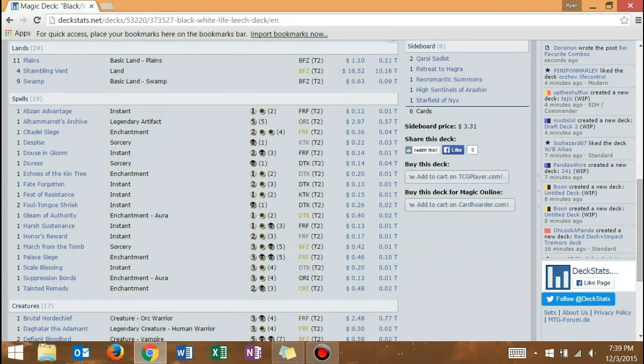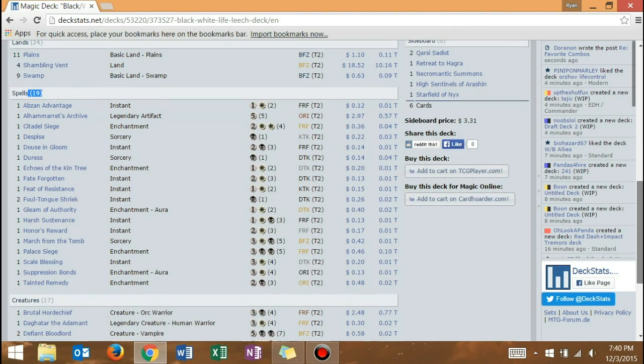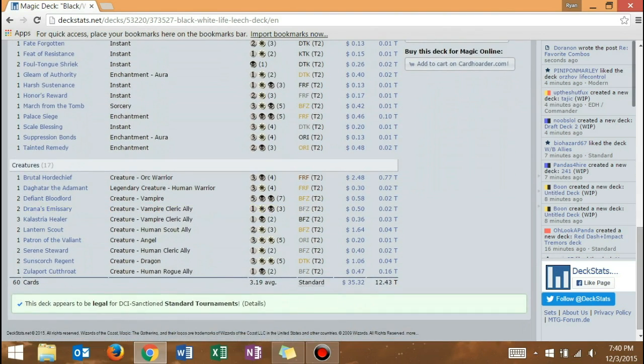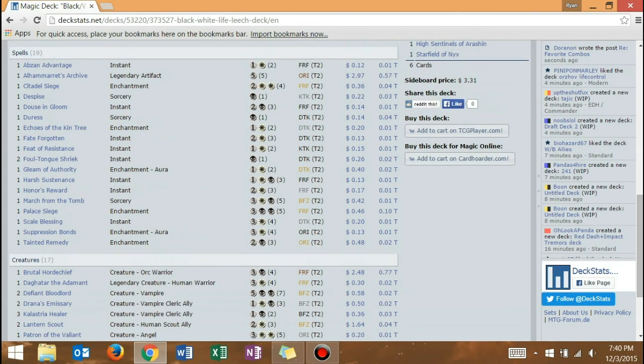Okay, so Shambling Vents, it's a land, and you tap it to add mana to your pool, either white or black. And then this is a cool effect. It becomes a 2/3 white and black elemental creature with lifelink until end of turn. I thought that was really nifty because it means that whenever I'm running out of creatures, I can just tap some mana for it, and boom, I get a new creature. At least for that turn.